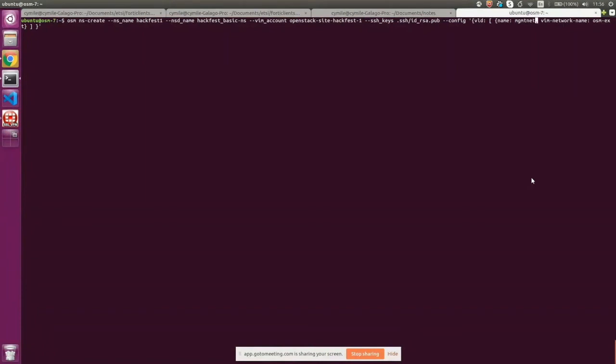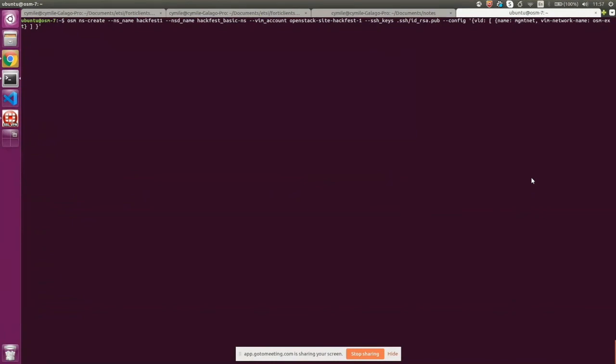I configured this component with a name, GMGNet, and I indicate that we're going to use the network OSM X that is available in the OpenStack VIM.